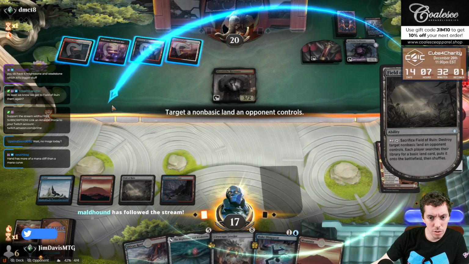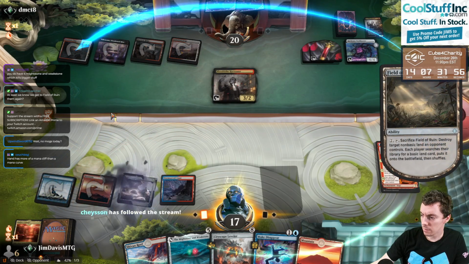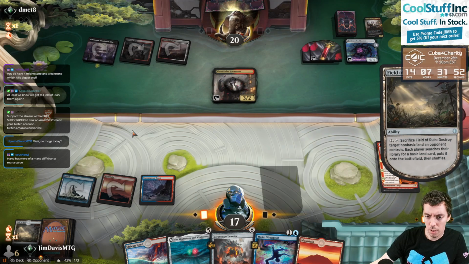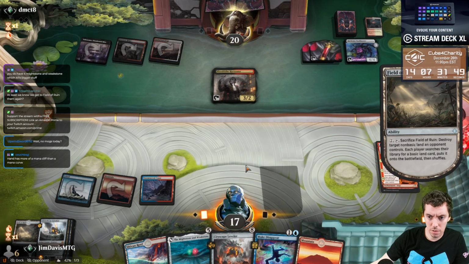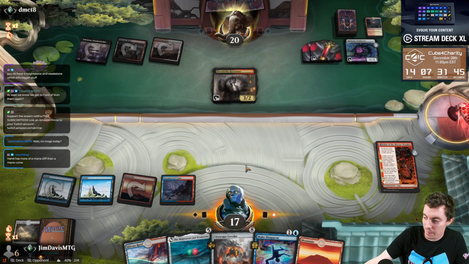Sundown Pass. Double white, probably the most important. Yeah. Red's the lightest color in the deck, I think, so. Let's see if they actually had a basic or not. Islands. Get Stone Rained!